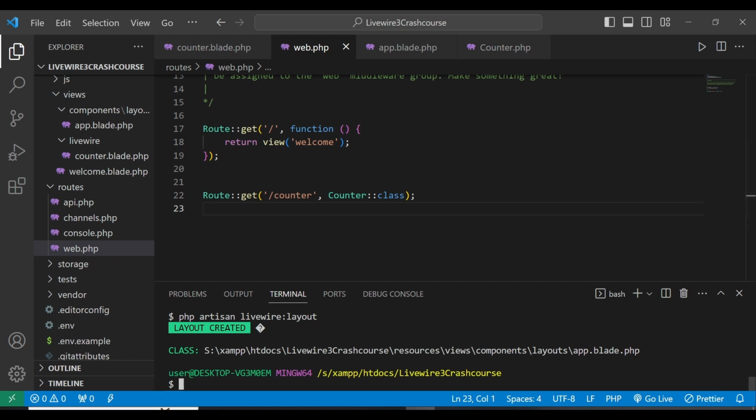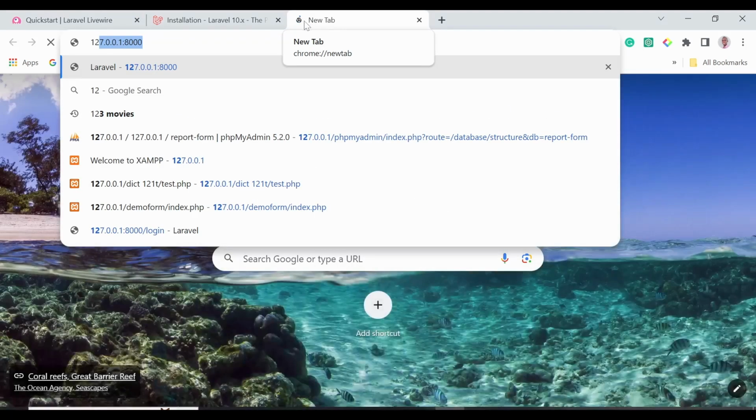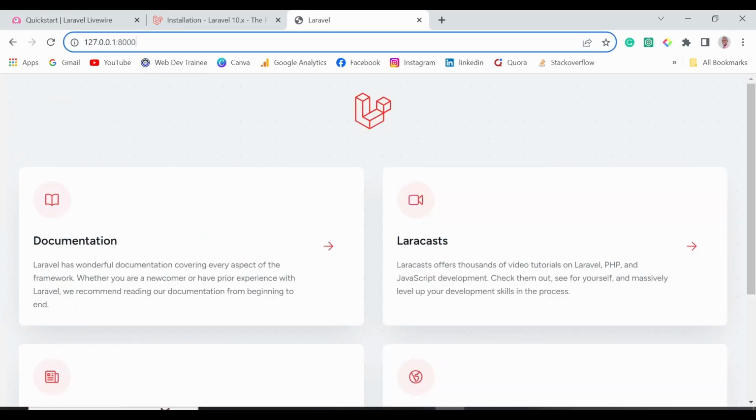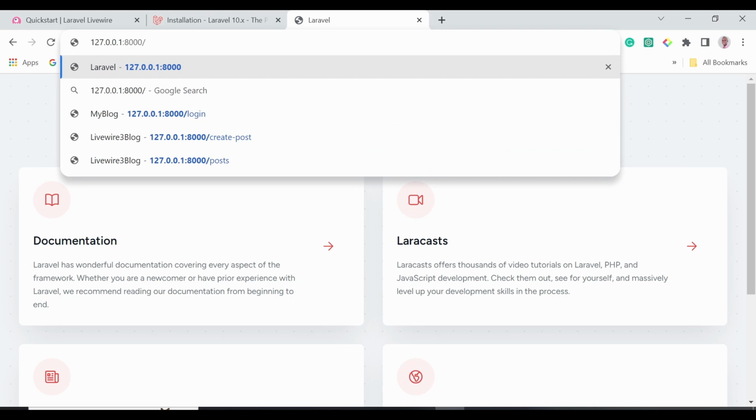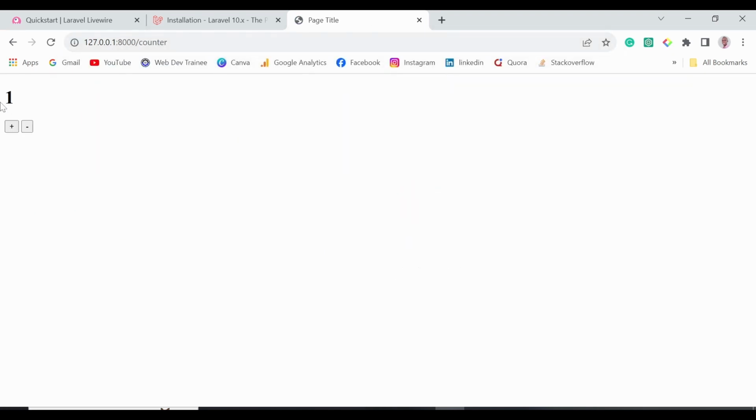So when I come here and I hit php artisan serve, and then I can come to here, and of course we can check our Livewire Laravel application, which is already installed. Then here I can go to this endpoint for the counter, and of course this is what will be presented. So here I can increment this like this, and I can as well decrement this. So we can just have something like that.